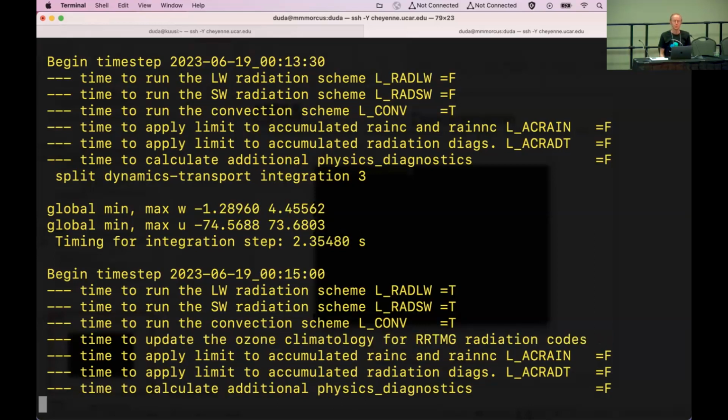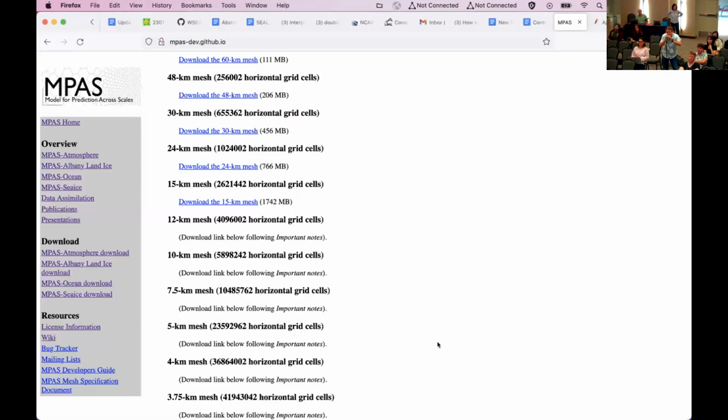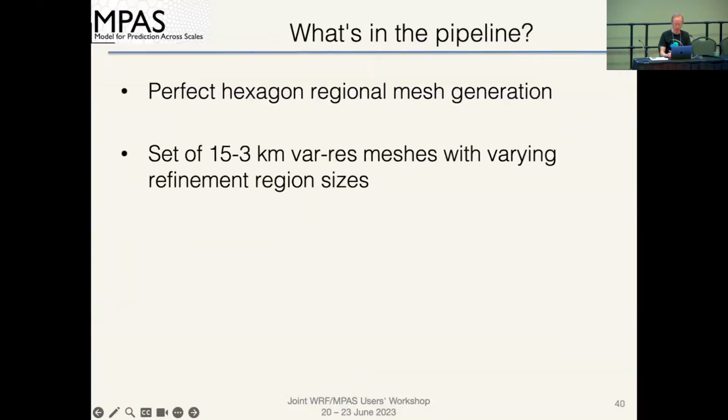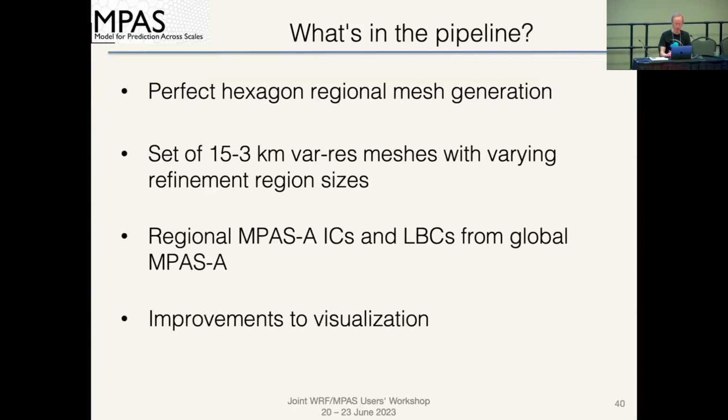Now the most important question for me: can we now open and display the output with NCView or use NCO or CDO? That's a really good question, and you reminded me that I did have one other final slide worth showing here. You'll notice the last bullet point is improvements to visualization. Right now we have a couple of NCL scripts and some Python scripts that can visualize regional files, whether it's model output, model input, grids, but it's painfully slow to draw.